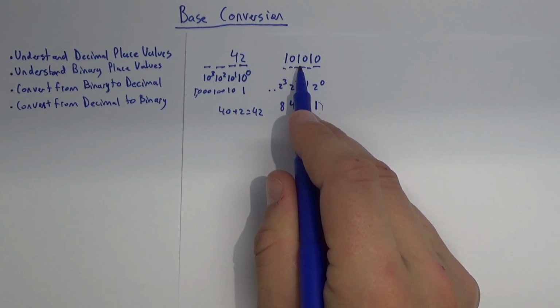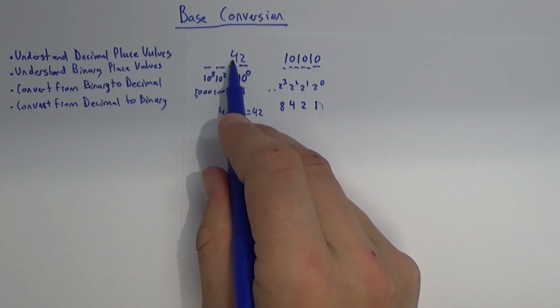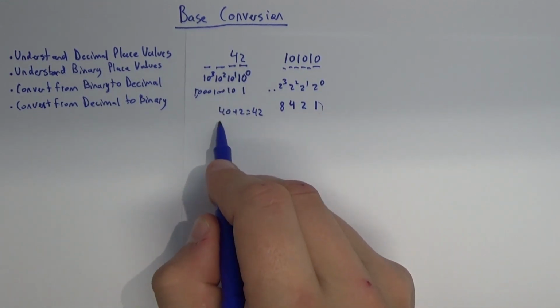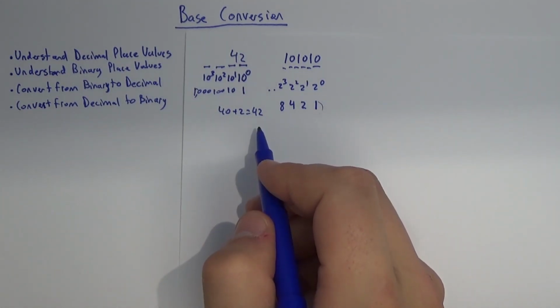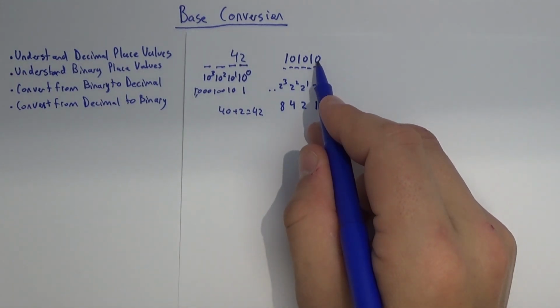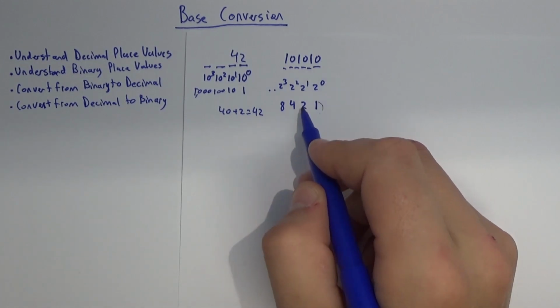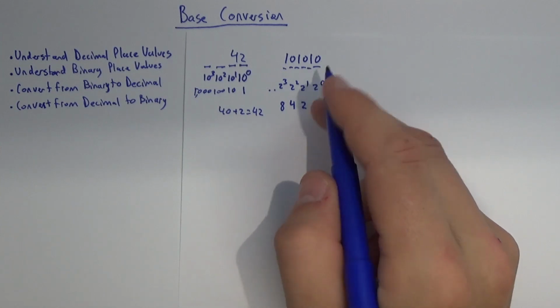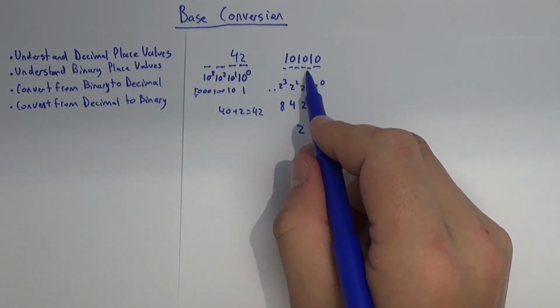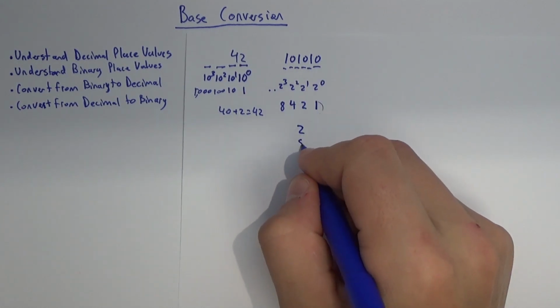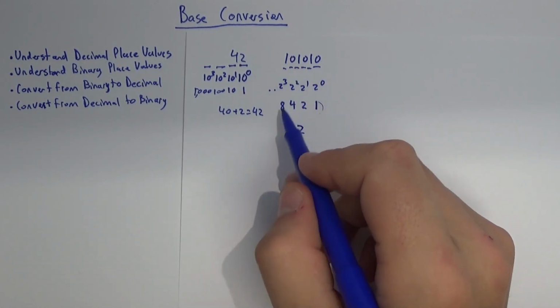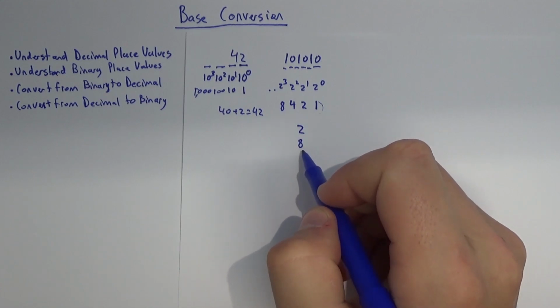Okay. So in order to calculate what this value represents, all we're going to do is add up the place values. Now, much like I had 2 in my ones place and 4 in my tens place, or 40, 4 tens, 2 ones, I can do the same thing here. In my ones place, I have a 0, which means I have no ones. In my twos place, remember this is 2 to the first power, I have 1, so I'm going to write down a 2 here. In my fours, again I have a 0, and in my eights, I have a 1, which is one 8, so I've written down an 8 here.